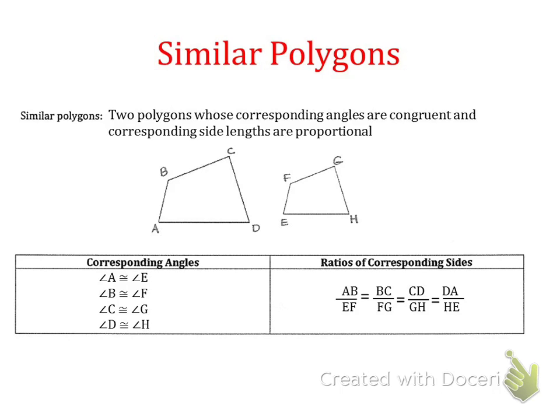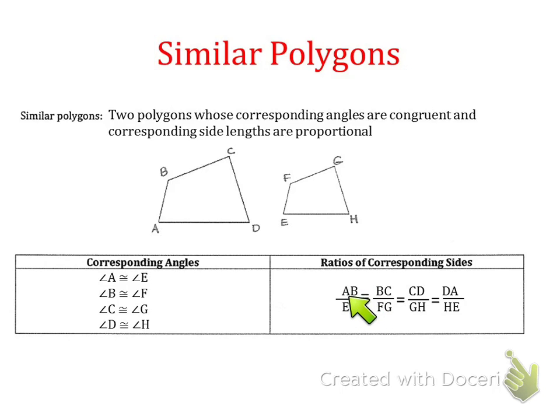All right, so let me explain. First off, last semester we talked about congruent polygons. When you had congruent polygons, they were the same shape and same size. So everything was congruent. Angles were congruent and sides were congruent. But now we're going to have different sizes, so they have to be in a comparison sort of deal.